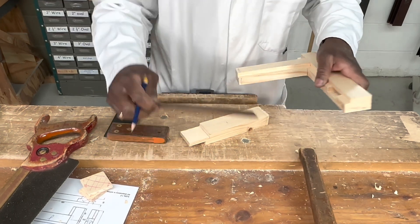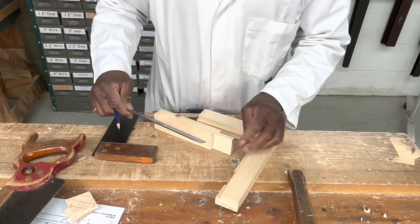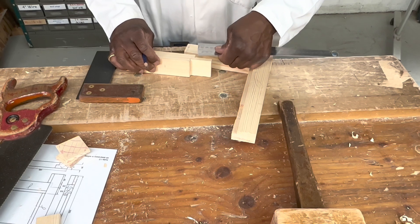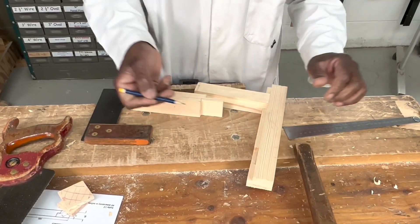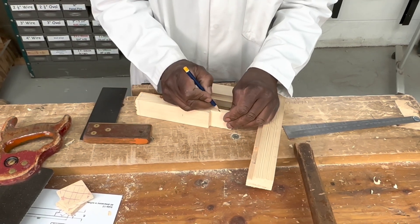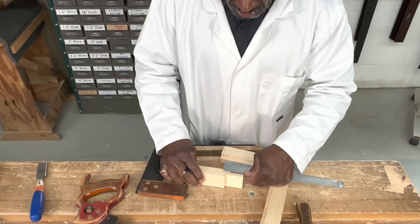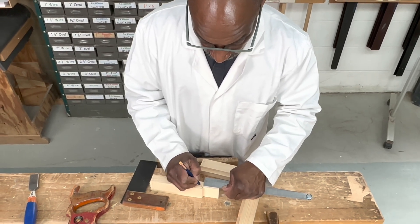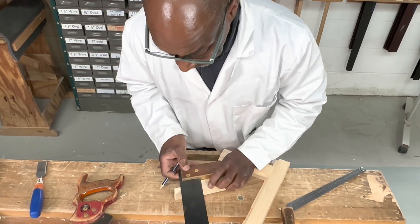Now how deep do I go? This is going to go through there, so I need to measure this to make sure. We've got 20mm, so I can afford in this case to be 19.5mm, just to give myself a little bit of clearance — it doesn't have to be as tight as 20 to 20, you can just be a fraction off. So I've come half a mil shorter than 20, so 19.5mm from this shoulder line.